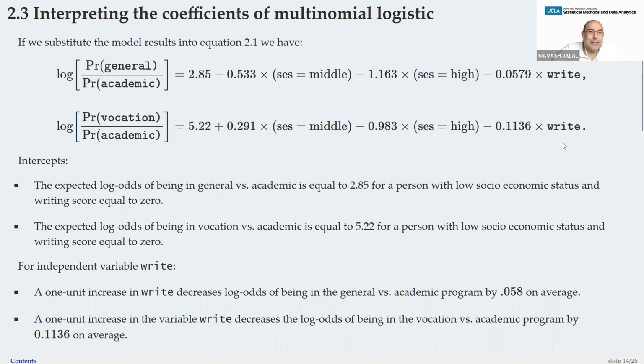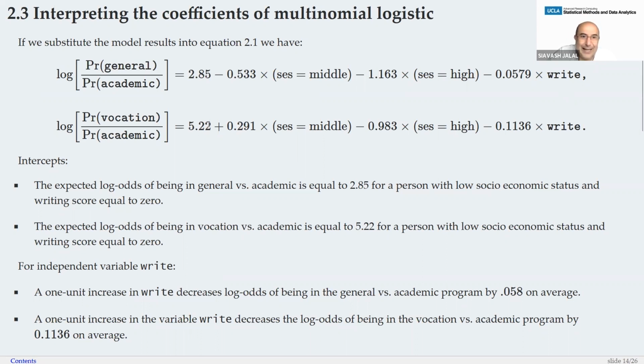Now, if you want to interpret, let's say, the intercept. This intercept is the log of odds of general versus academic when social economy is low and write is 0.